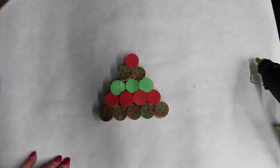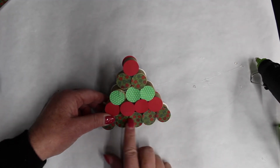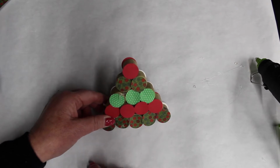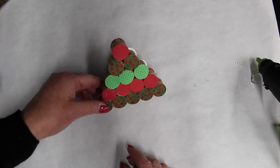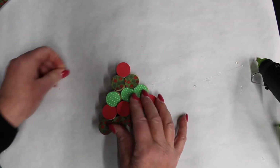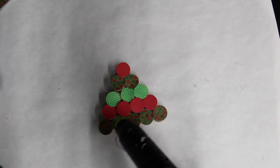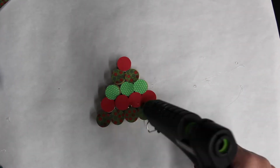You can leave it like this, and this is a great project for kids to do. I would use the Elmer's glue to attach these. You can hold it like this and it could be standing up, or we can put a ribbon around it. But I'm going to add a little bit more embellishments on it. So I'm going to put in between these little holes, I'm going to put some pom-poms.